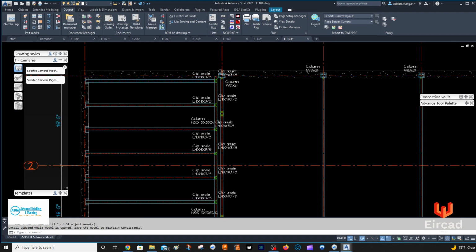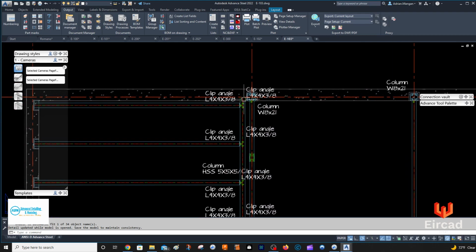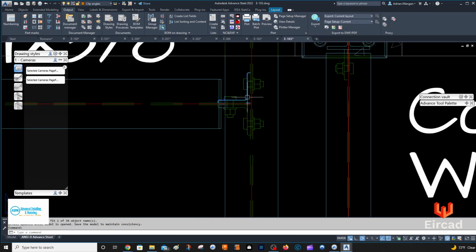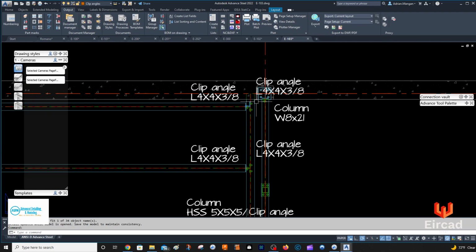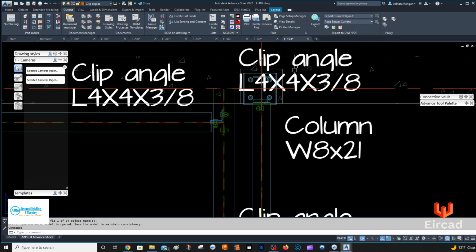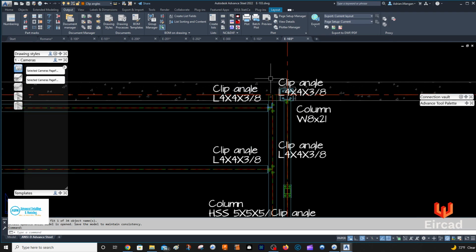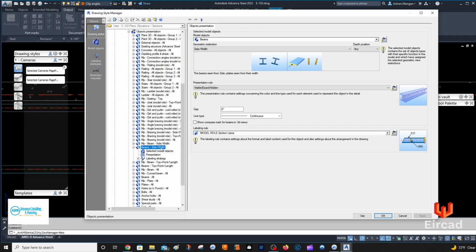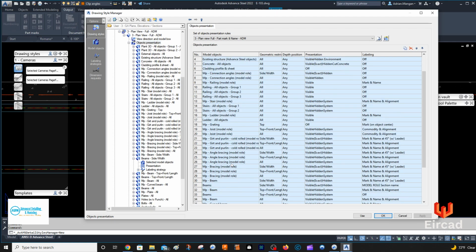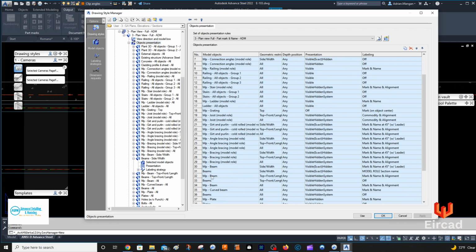Now at a plan view, it is possible, so it's coming with these clips also, right? Because they're beams. So this is the problem you have. You need to create a separate one for the columns. So what we're going to do is, let's go back in, and we're going to create a separate one. So let's go back to object presentation, beam side width.